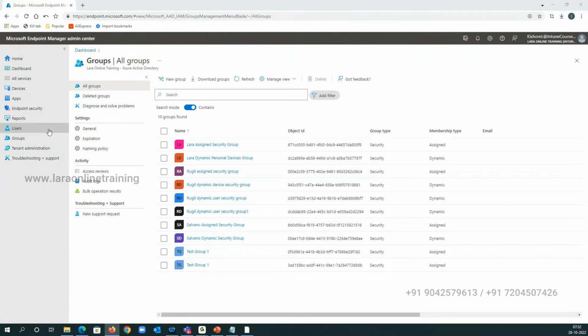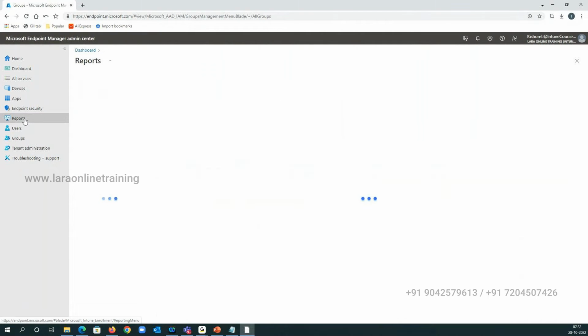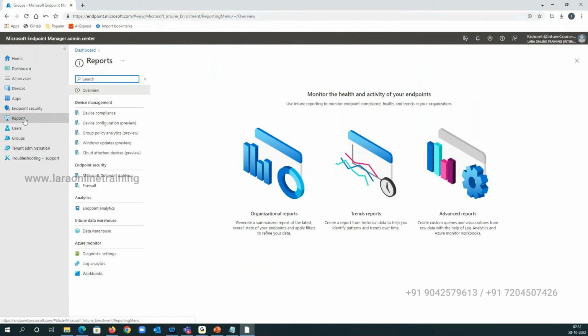And here you have something called reports. So what are these reports? There are some default reports available, but our specialty in the classes is that I'm going to show you how to integrate Power BI and build custom reports, rather than only using these reports, which are very limited compared to SCCM. There are a lot of limitations. So instead of that, we will build a custom report using Power BI.